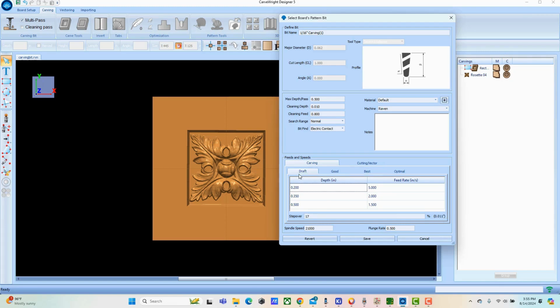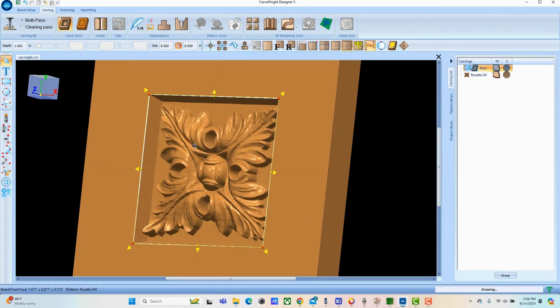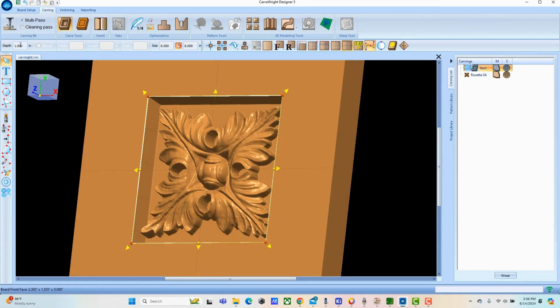Now, when we are multi-passing, because we are doing multiple passes and we're not worried about the finish quality, each pass, well, except for the last pass, will always be done at draft. Now, the way that multi-pass works is essentially it's going to carve, in that case that was 0.5 inches.